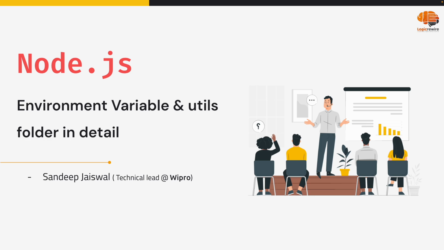Okay. So instead of directly writing the messages and all in our code base, or instead of directly writing the port in a static way, like directly writing 3000. In future, whenever we have this type of thing, if we are trying to change it and the project becomes huge, what problem will you face? You will have to change all the places, all the files and folders. Okay, so that we are going to organize.